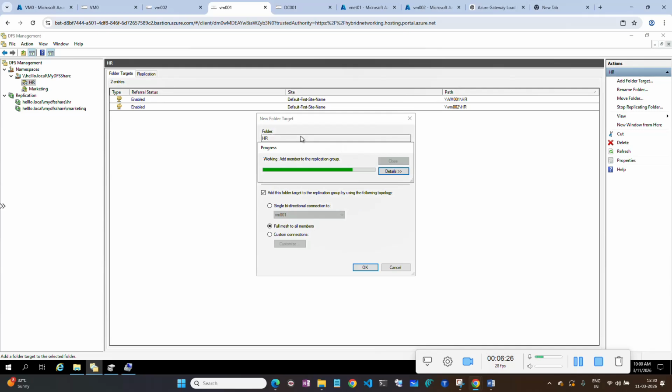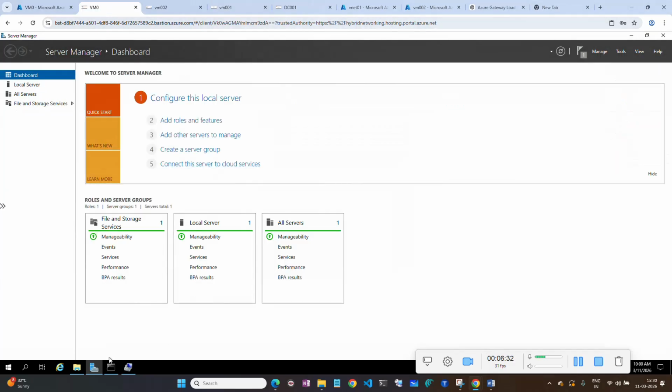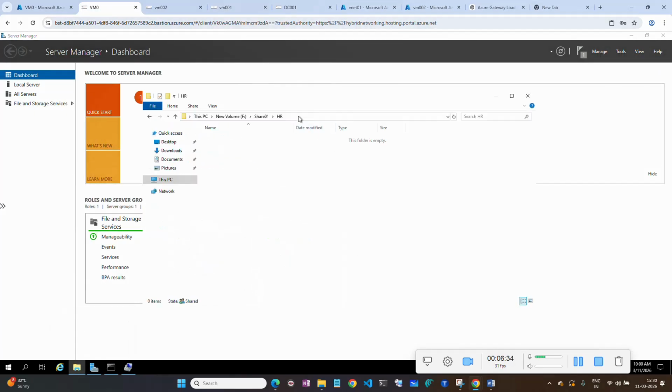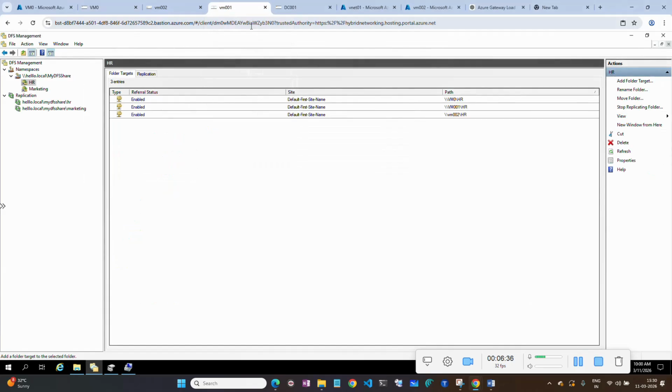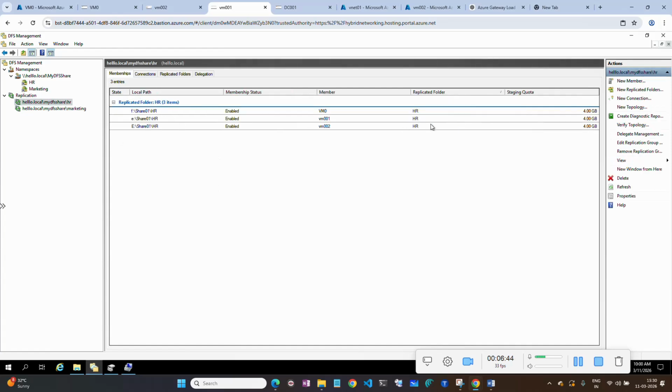So this is again adding the member, and once this is done, I would expect that this folder should have some data. So let's wait for this to complete. So this is added here, and this is also added under the replication group.